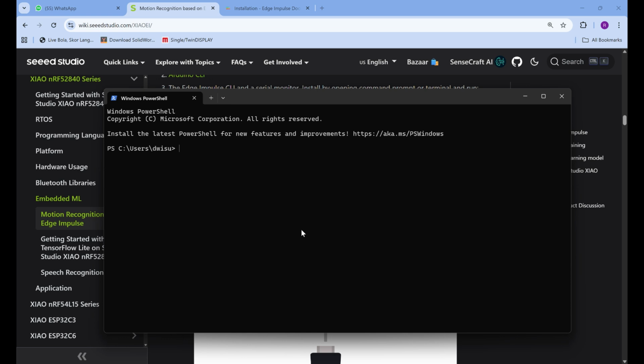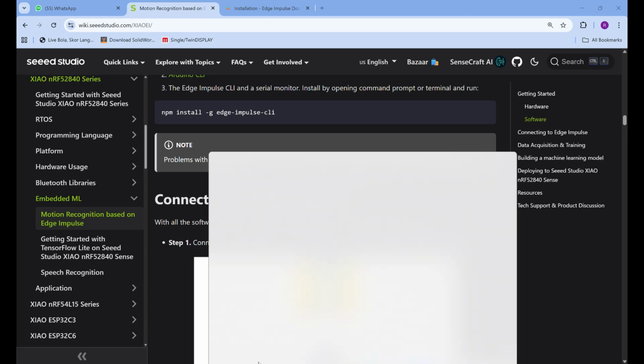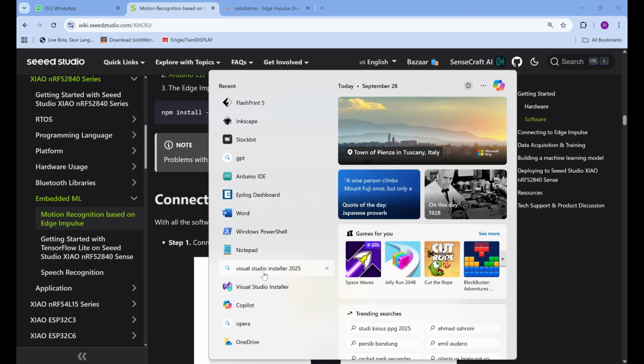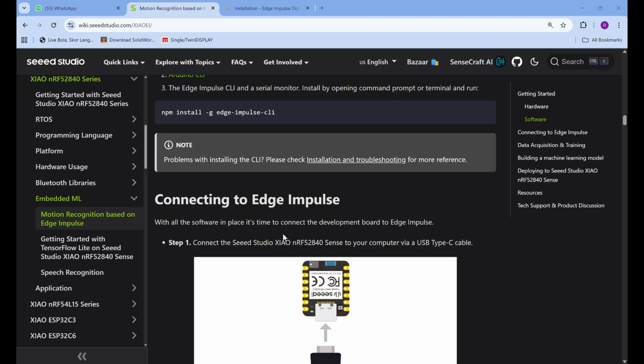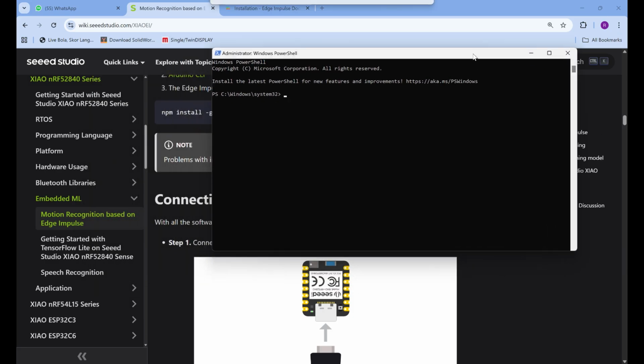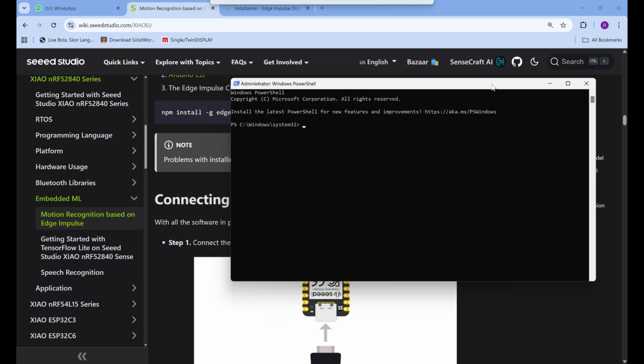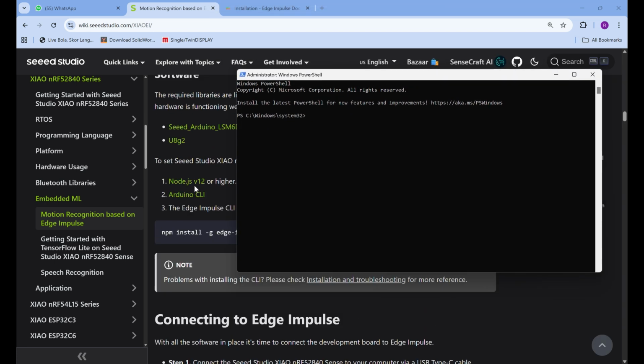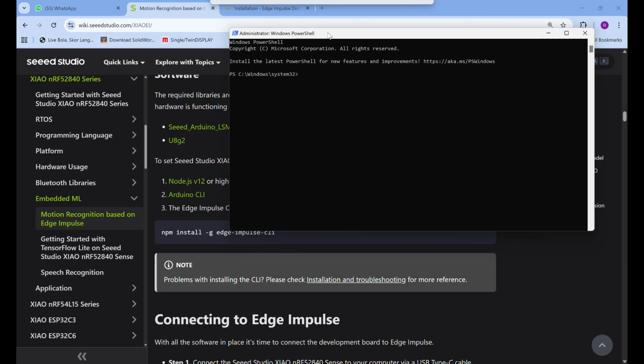Yep, you heard that sound. That sound is the recognition of our board. Open again, and make sure we open it as administrator. Because we have already installed the CLI, we don't need to do that anymore.